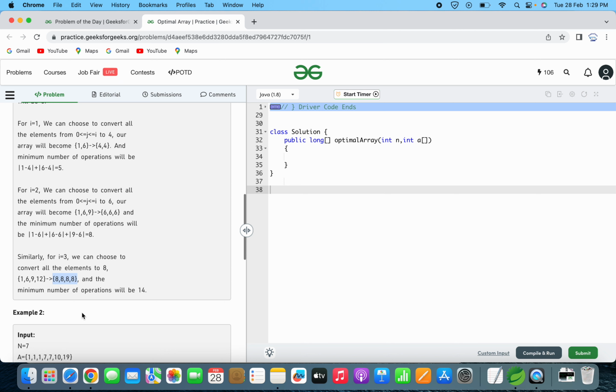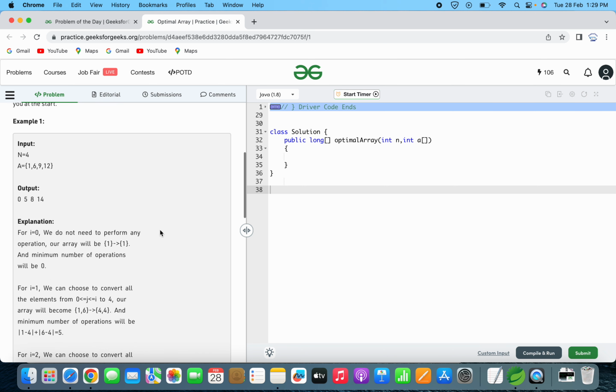We cannot take any other elements, so it would be optimal to consider elements lesser than the median and even greater than the median. If you are choosing something on the higher side, then the number of operations for the lower elements will be more, and if you are choosing from the lesser side, then the same thing: the number of operations for the higher elements to reach a lower value will be more. So we have to find the minimum.